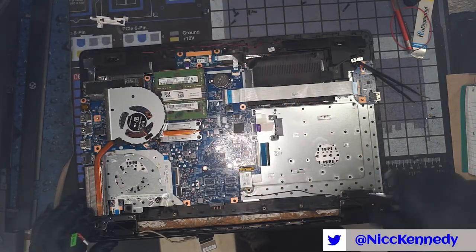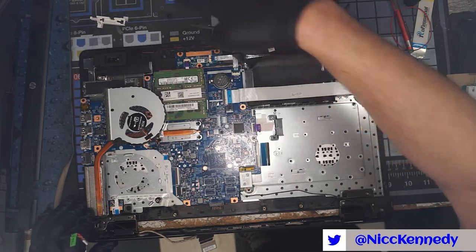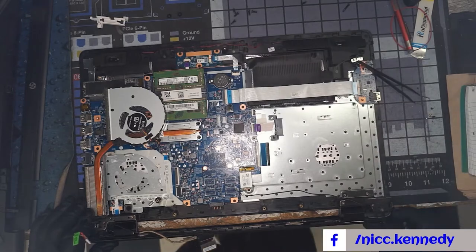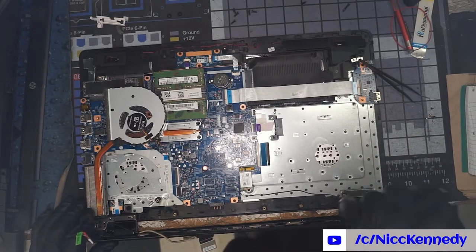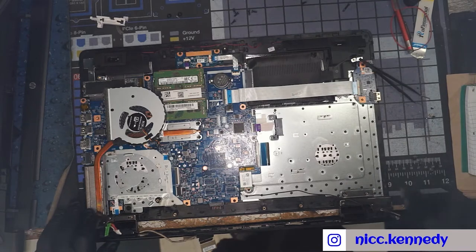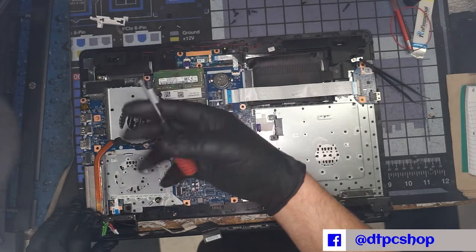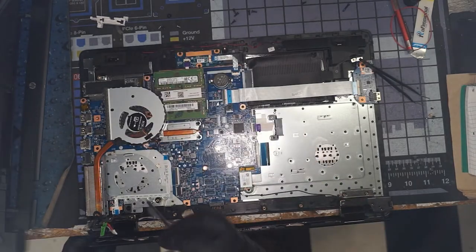Some computers are just not well built, and it's not that they didn't try to build them well, they do. It's that they're so thin and there's really no option for some designs. We have one more screw here to take out, and we will have this part of the hinge loose. Oh no, okay, so it did have a second one, and it actually broke it loose.